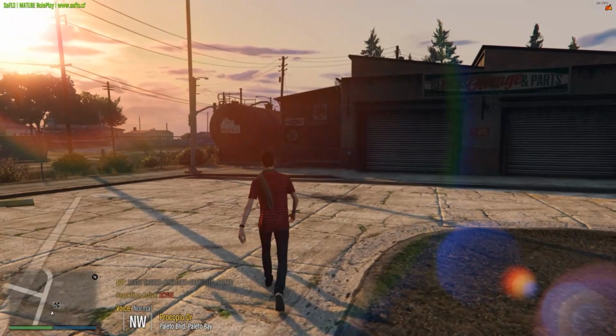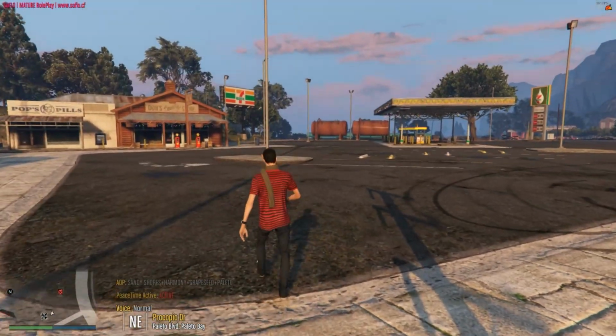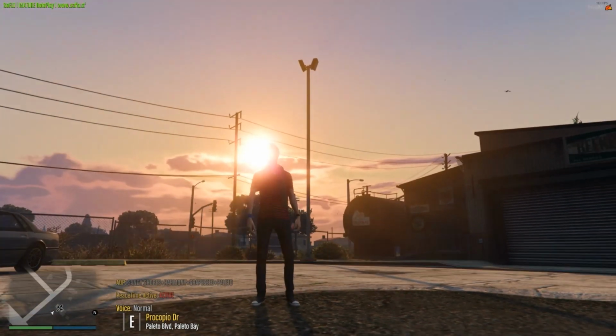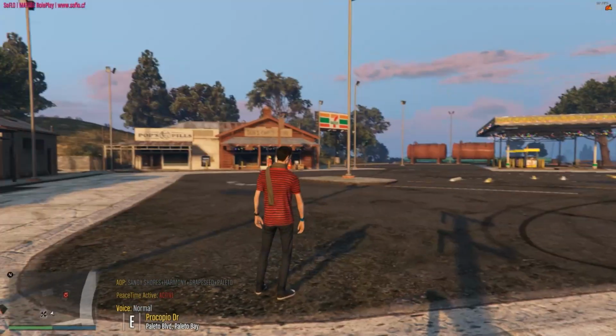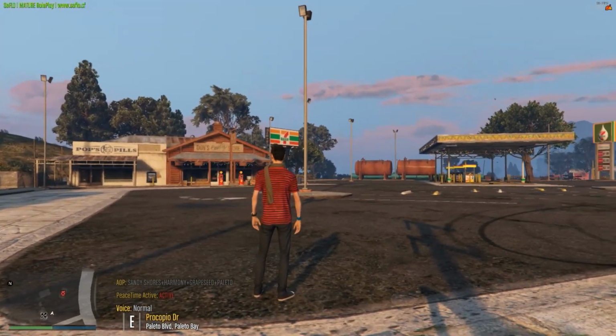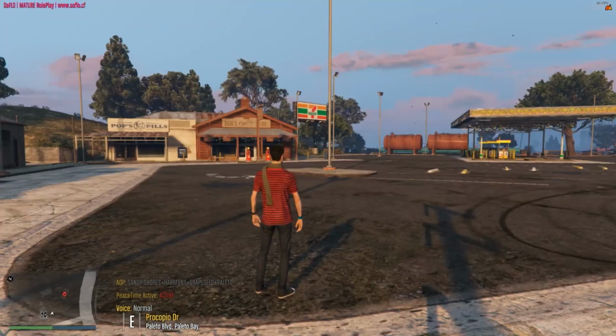Basic stuff like joining the server, I mean, all the basic commands and all that. So let's get started. If you first spawn in, you'll often spawn in Sandy Shores or wherever the nearest AOP is. For this example, I'm going to be in Paleto Bay.